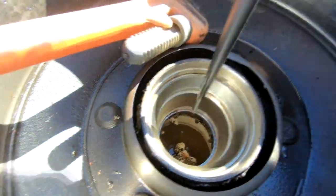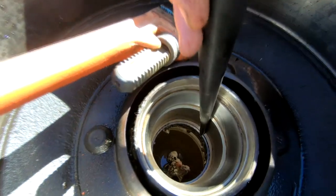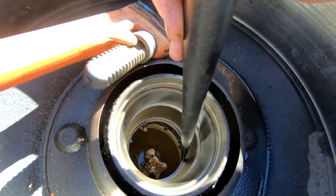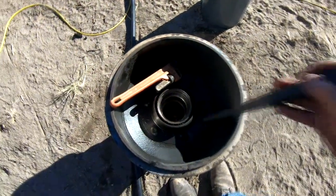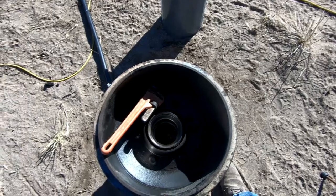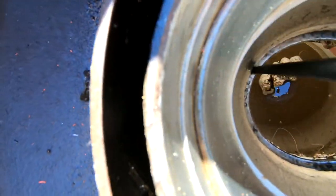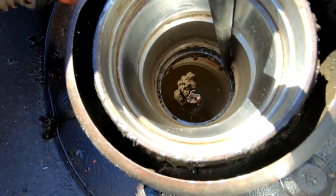I'm using this spud wrench down there and hitting it on top with a big heavy pipe wrench, because my maul is off-site. You just have to work your way around — hit here, hit there — and work yourself around until the thing works its way down and pops out. Then you flip the drum over and hit the backside of the other one to get it out. That's the truth of this kind of work: it's difficult to get these things out. I got it to come down about a quarter of an inch — that was about a dozen hard whacks with the spud wrench and pipe wrench.